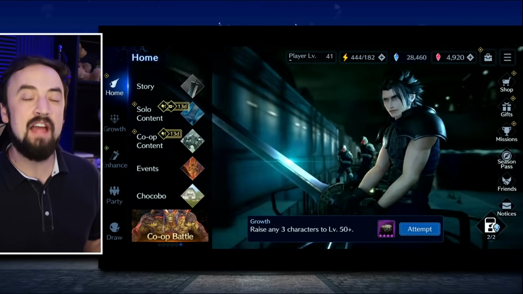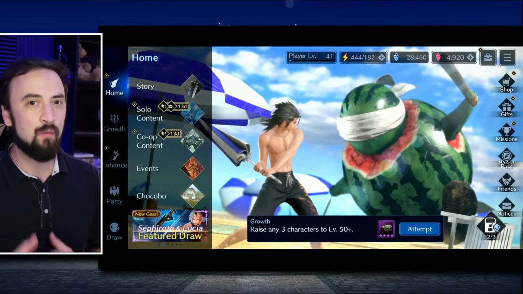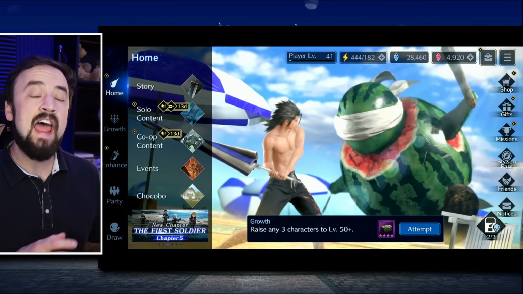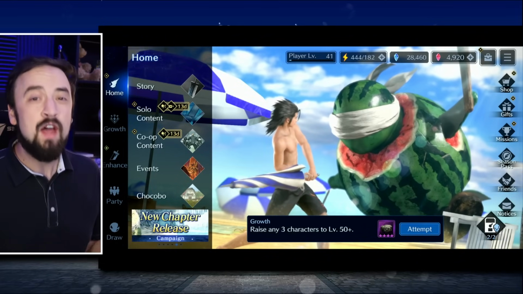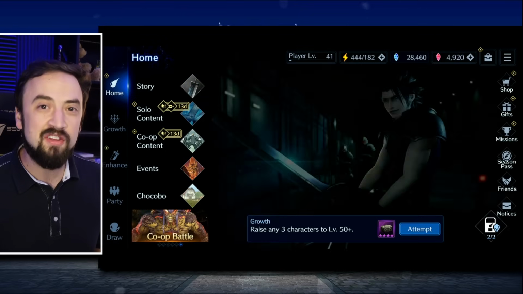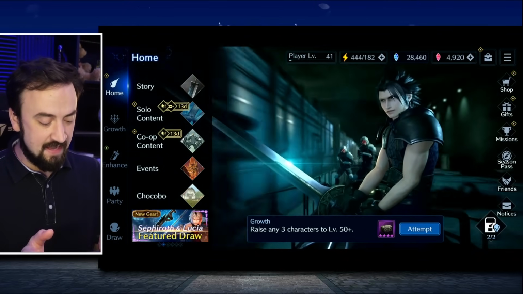The patch is live. We can now look at all of Sephiroth's weapons, get an idea for what this character is supposed to be, and I'm a little bit surprised. He looks like a mage. We're going to go through all of his weapons as well as check out the new banners. Let's do it. I mean, this is really the biggest thing that's coming out.